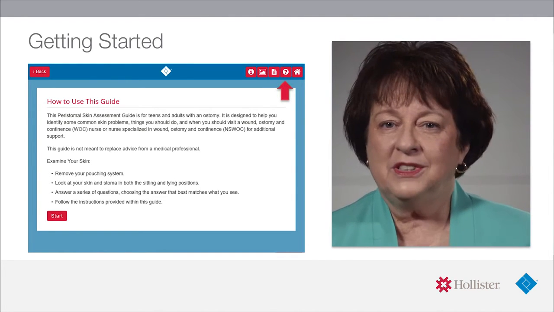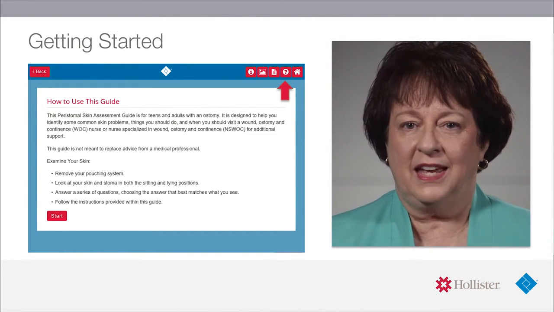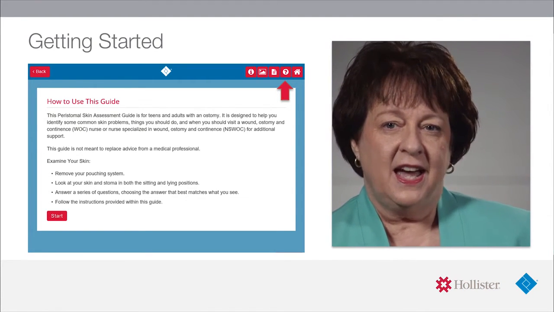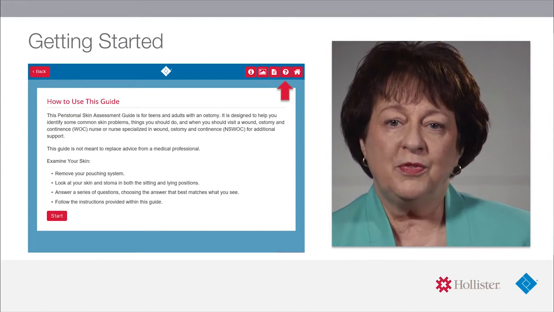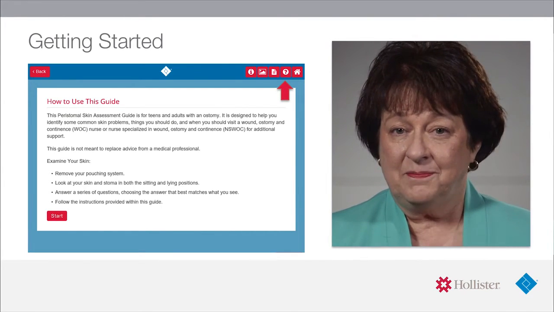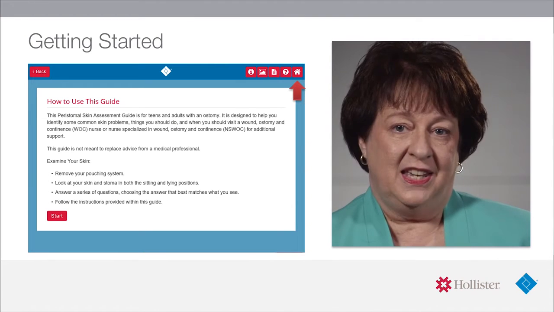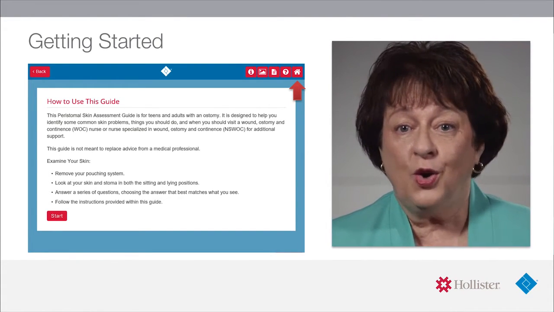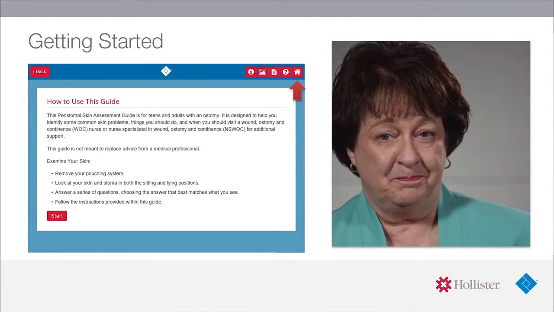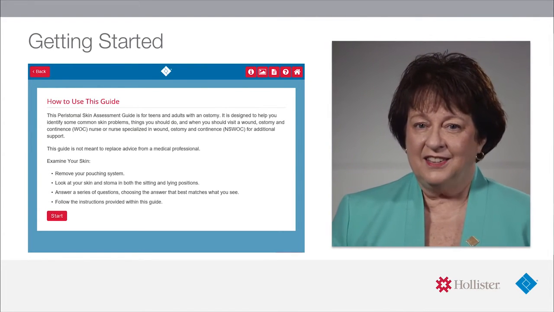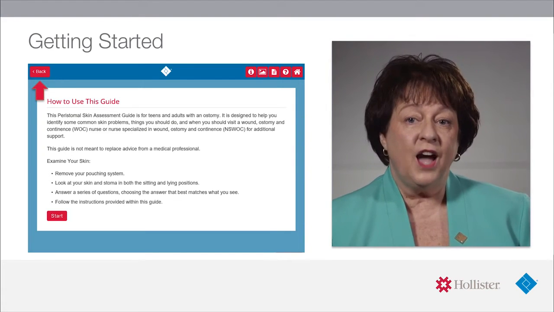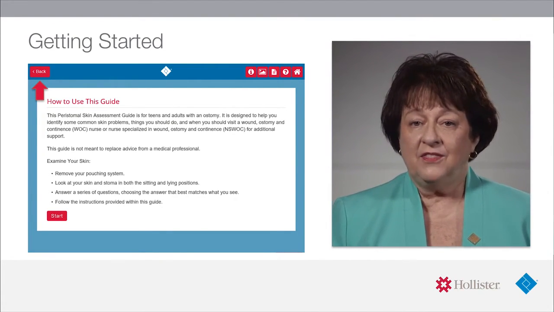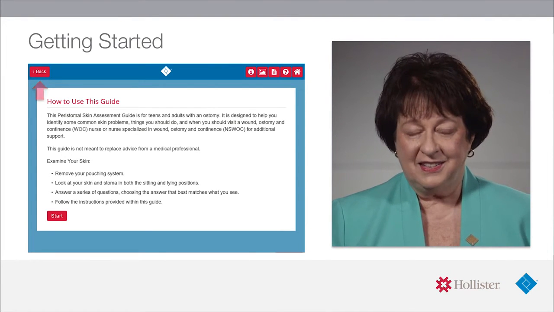The next icon will take you to the Instructional Overlay. Clicking this icon will overlay instructional text onto any screen in the guide to provide additional explanations. The last icon you see is the Home icon. This is important as it will take you back to the home screen of the guide at any time. In addition to these icons, you will see a back button in the upper left of your screen. Always use this button to navigate backwards when using the guide.